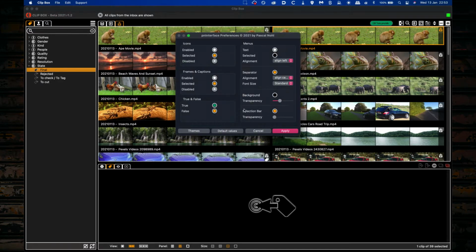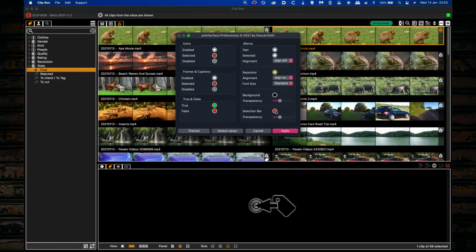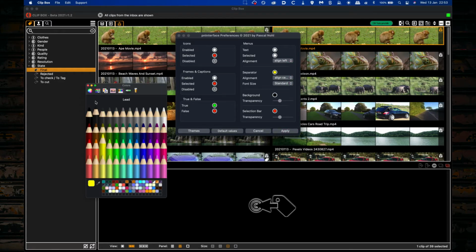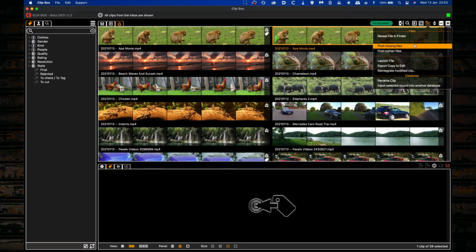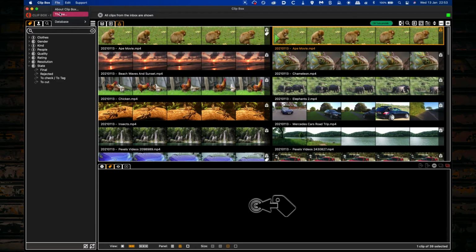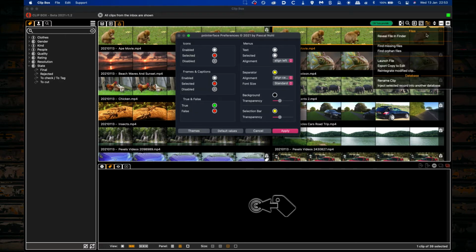Again, so now how I have built this. You can build from any way. Let's say we want just a theme with separators that are yellow. And we want also to have the selection bar yellow. Okay. When we apply it, we have this yellow bar. This bar is now more orange because it's transparent.